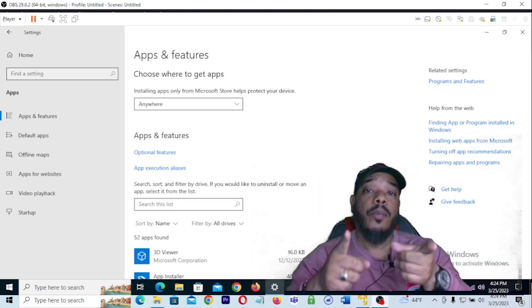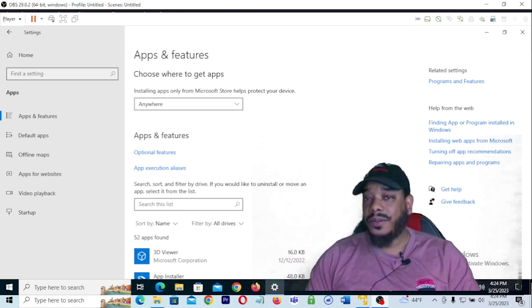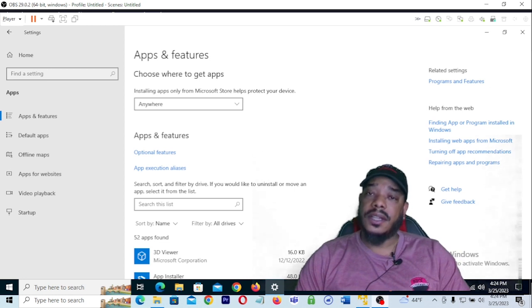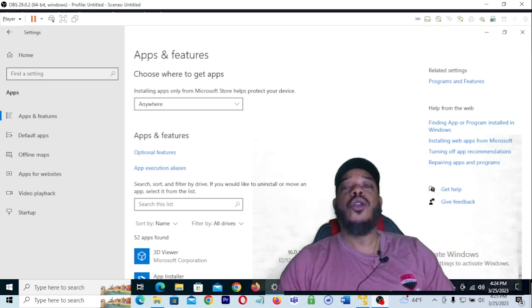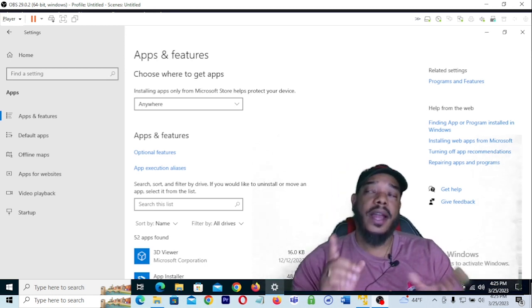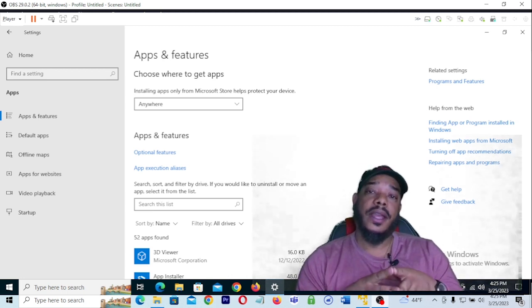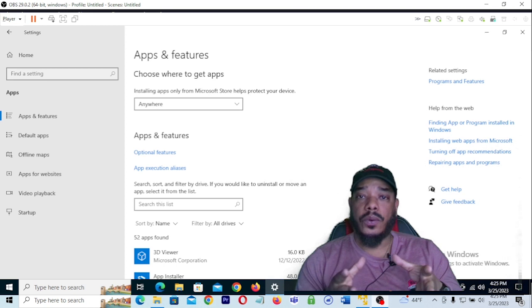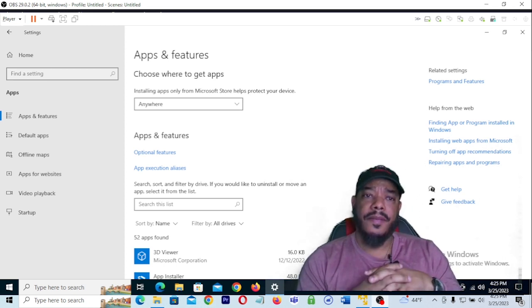I want Thunderbird. If anybody knows what Thunderbird is, it's not thunder, nor is it a bird. It's Thunderbird. It's an email client application that's open source, and I can't remember who developed it, but I think it's Mozilla.